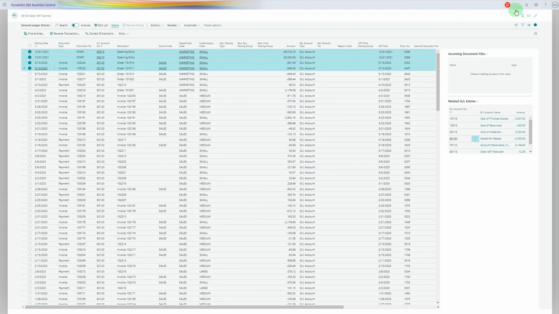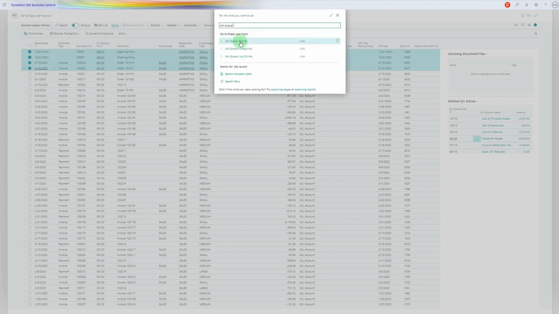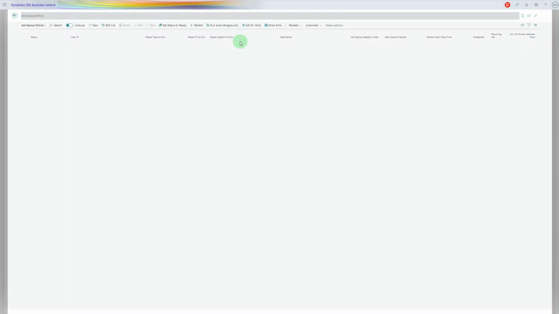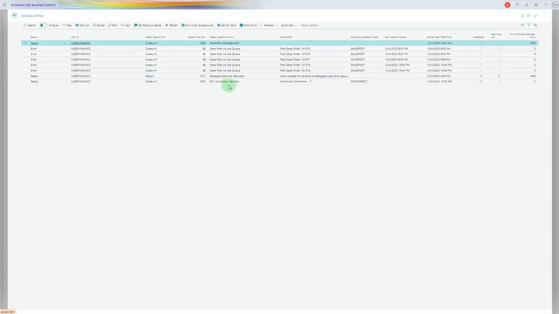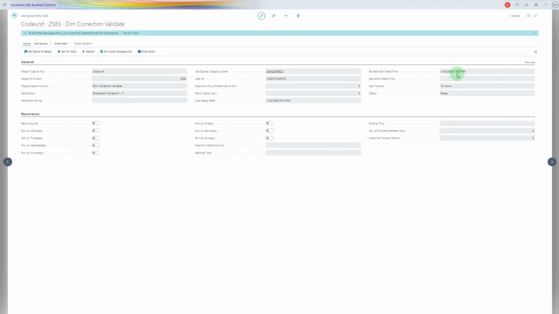Okay. Let's see where it's gone now. I'll show you that. To check where it's gone, you can go to job queue entries. And you can see the dimension correction validation is there. It's number 7, and it's ready as well. So the schedule time is 10 o'clock at the moment.